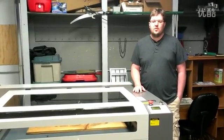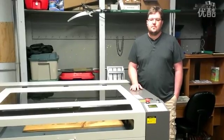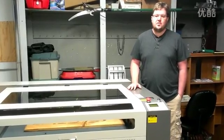When it arrived at port in the United States, it took about 4 or 5 days to get everything cleared and get the machine delivered to my shop. When it arrived, it was nicely crated and securely packaged.